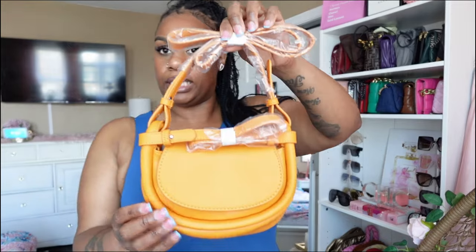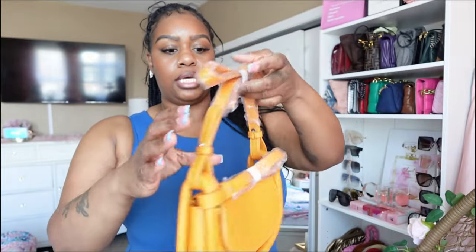Say, for instance, I was to wear all navy blue. If I wore the blue cardigan with this plus these blue sneakers, then you can do something like this for a pop of color. And I think stuff like that looks cute. So, I might keep it. I don't know. We'll see. But I still want to show y'all, just in case you like it.